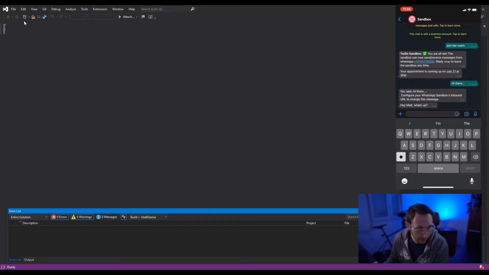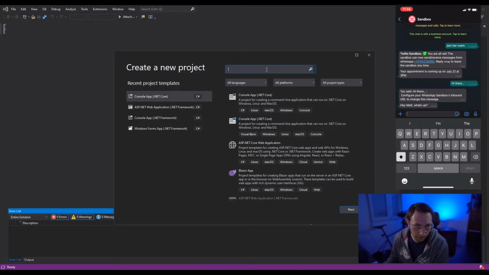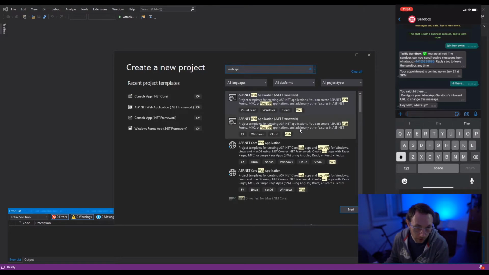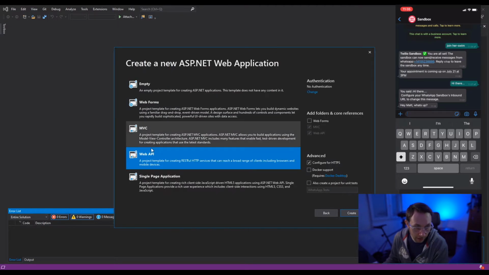So let's click on File, New Project, and then search for that template. So ASP.NET Web Application, .NET Framework, C#. Then click on Next. We'll call the project WhatsApp. Then click on Create. Now we've got here selected Web API, so just uncheck Configure for HTTPS. This is so that we can use the free version of Ngrok during debugging. Then leave the other options as they are for now, and then click on Create.